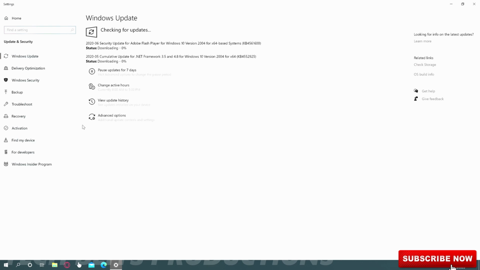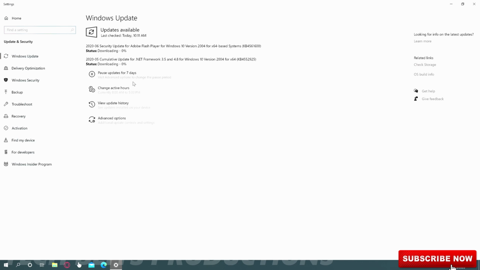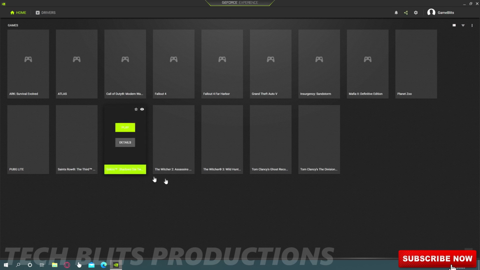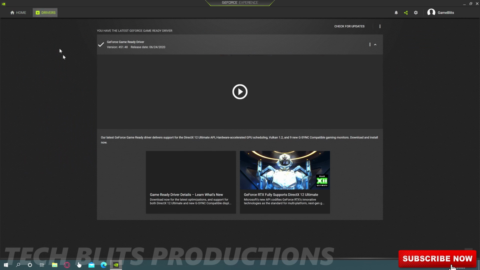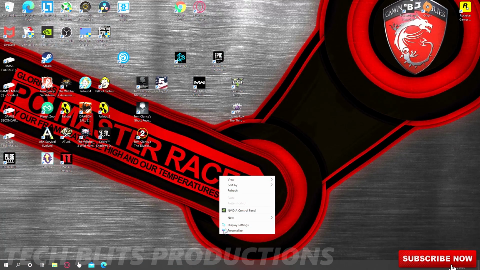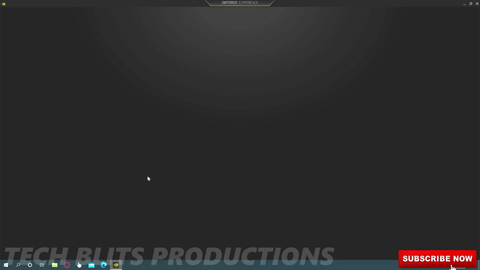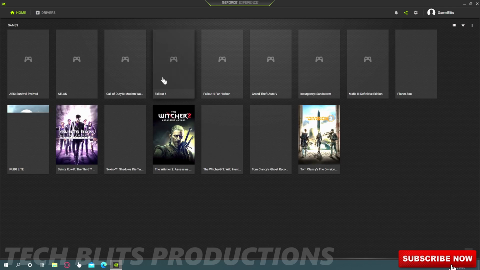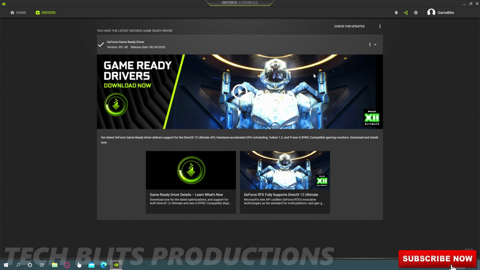First thing you need is to update your Windows 10, make sure you're getting version 2004 or DX12 Ultimate will not work. Once you have done that, you need to open GeForce Experience. If you don't have it, you'll need to download it and install this program. Once you are in the program, you will see Drivers tab, go there and find the latest driver supporting DX12 Ultimate. You can use this on GTX cards if you are wondering.